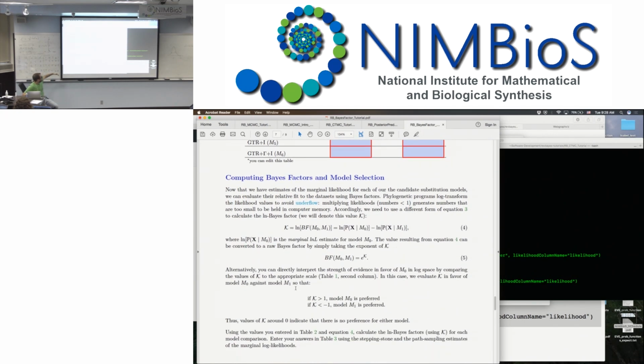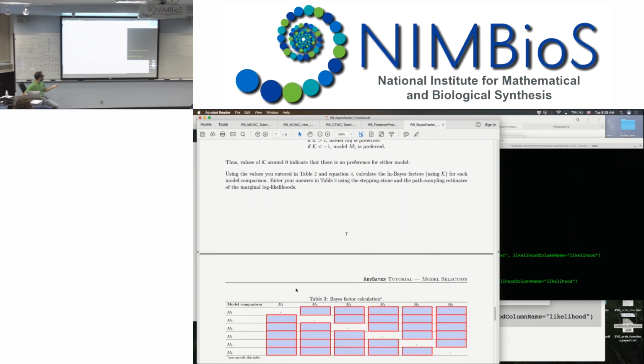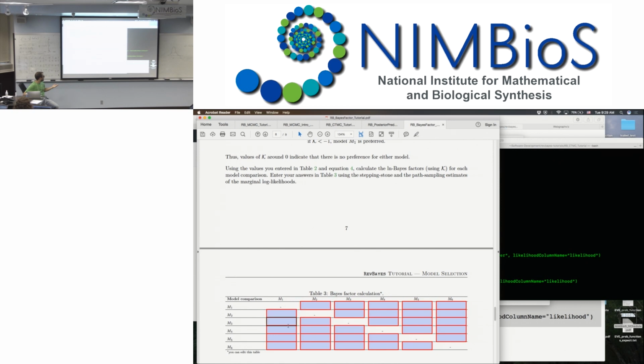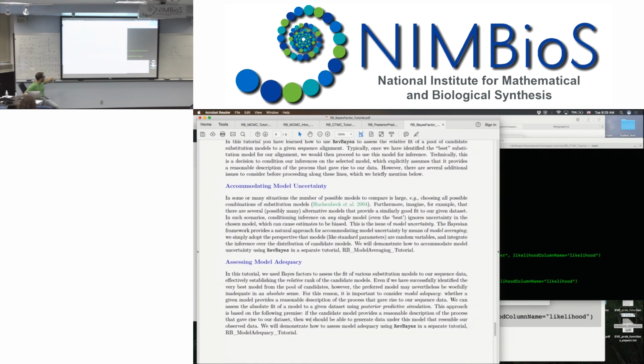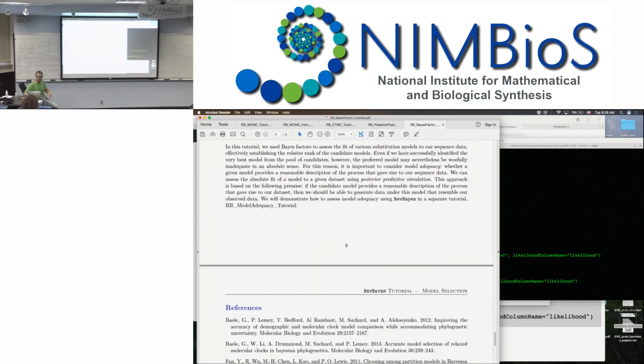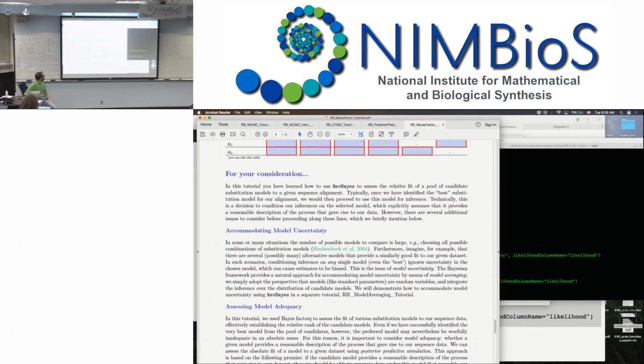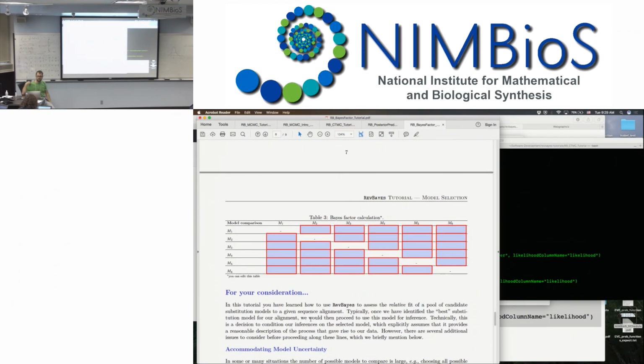And then finally, here's a little bit of explanation of how, once you have the marginal likelihoods, you compute the Bayes factors. Then you can fill in the table with all the Bayes factors. There's also a little bit of extra information that I mentioned in my introductory slides.